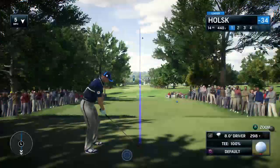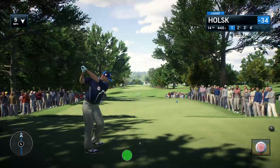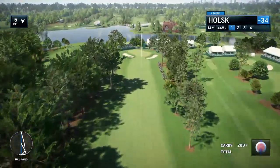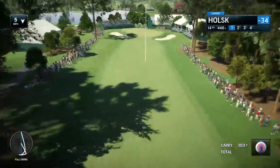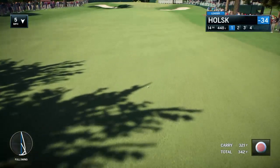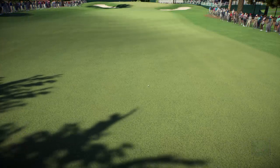Old oaks and tall pines make this straightaway par four a really tight and demanding driving hole. Longer tee shots could leave a difficult side hill stance along the right side of the fairway. That two-tiered green is bunkered on both sides with the green sloping again from back to front. Players placing their ball below the hole will have chances for birdie.